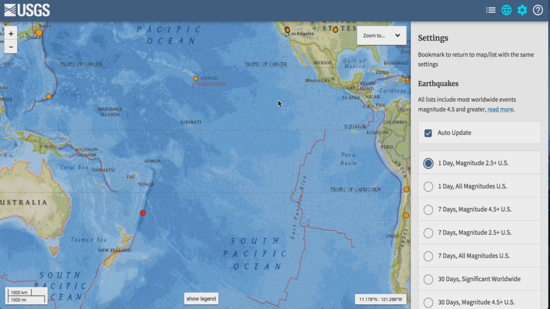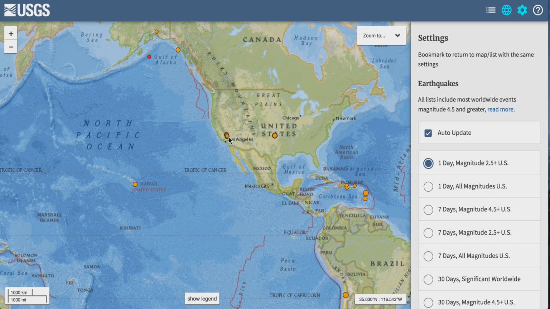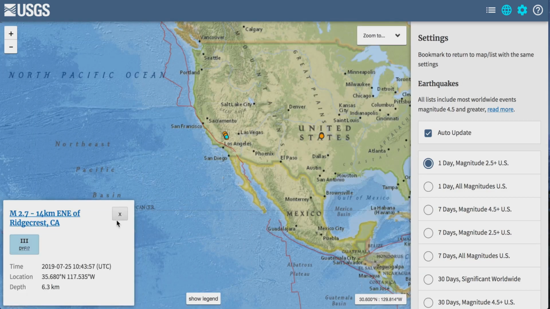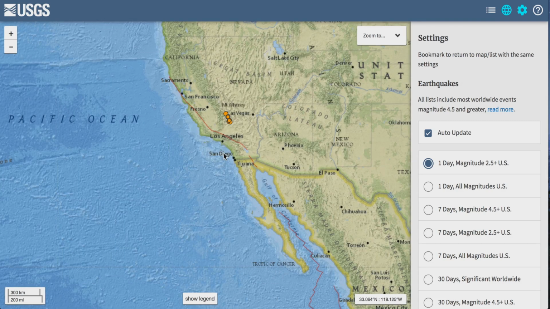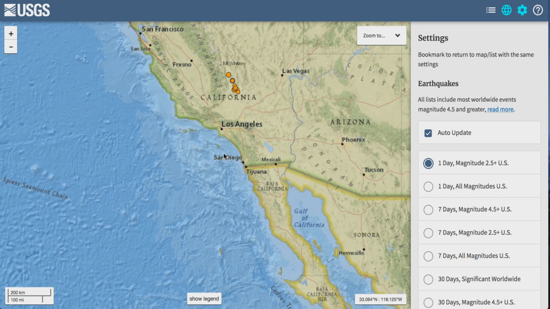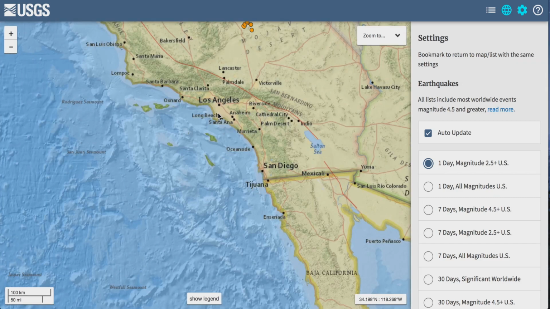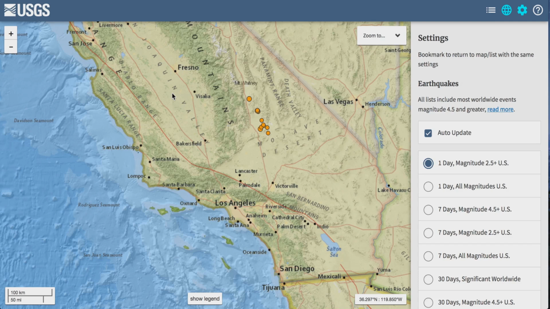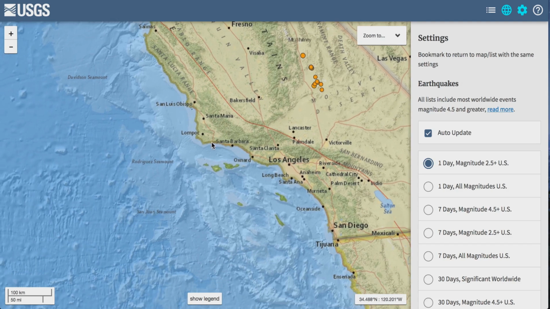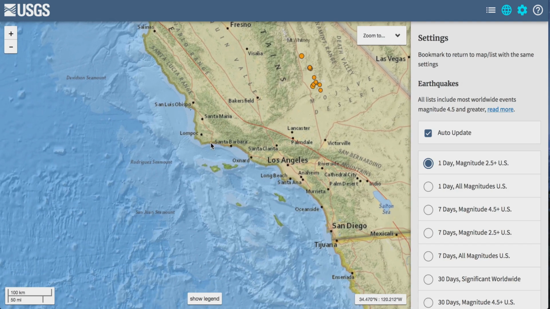So let's go to where we live, to where I live actually. This is where I live. And earthquakes are happening quite constantly because I live in a zone. I live in the city of Santa Clarita, right? And in this zone, as you can see, the plate tectonics are crossing right in my area. Now, even though I get earthquakes quite constantly in my area, right now it's not showing it.